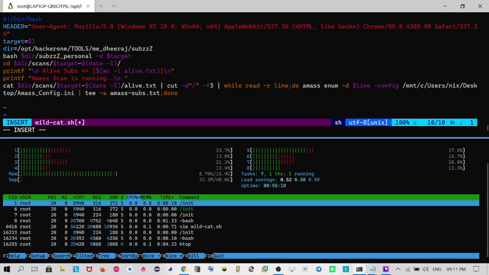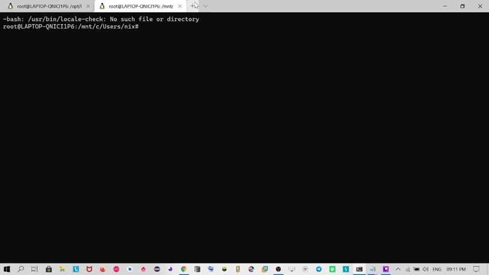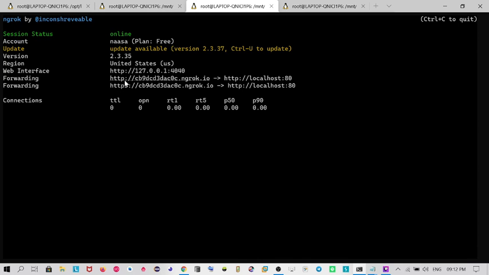Okay, now once we have amass-subs.txt, what will we do with the alive list? We will do it like this: cat amass-subs.txt, pipe sign, httpx -silent -H, and this is the part where we use the header information, because httpx also contains a custom user agent according to the tool. Let me show you this also, guys. Let's execute ngrok http 80, then nc -lvp, sorry, and let's do something with this.